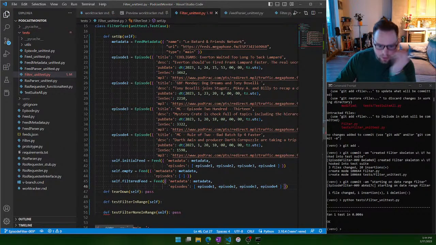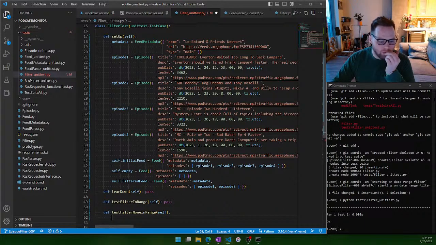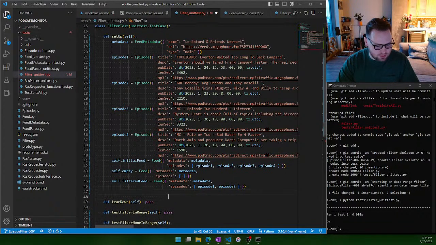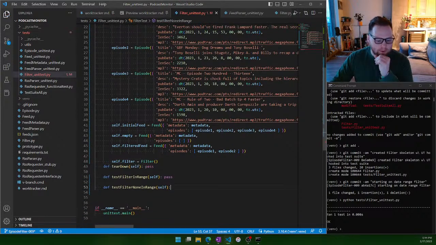We'll just start with that for now. What we'll probably end up doing is we'll filter, let's just say, to these two. Basically what we want to do is... oh, and the other thing we need to create is self.filter equals filter.